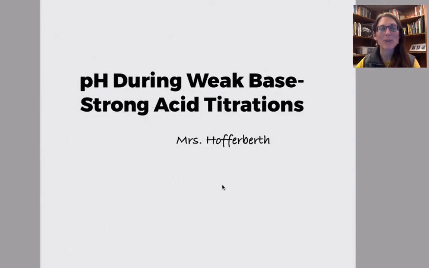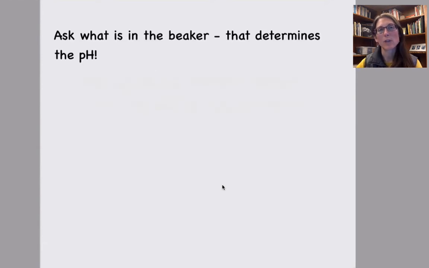Welcome back. Let's talk about calculating the pH during the titration of a weak base by a strong acid. The titration of a weak base by a strong acid is going to be very, very similar in the process to solve it as what we had for a weak acid. We're just flipping acid for base.